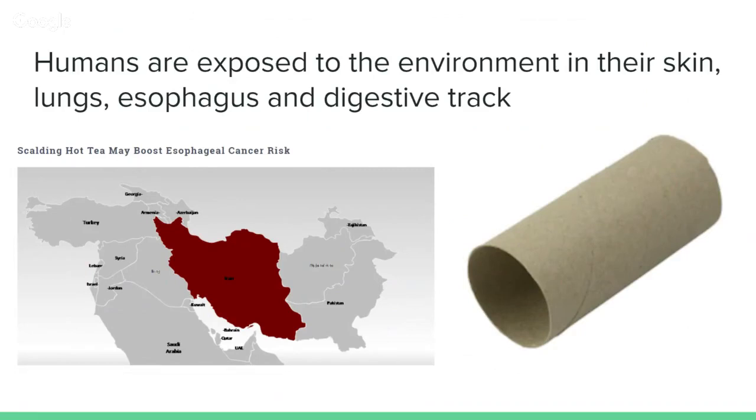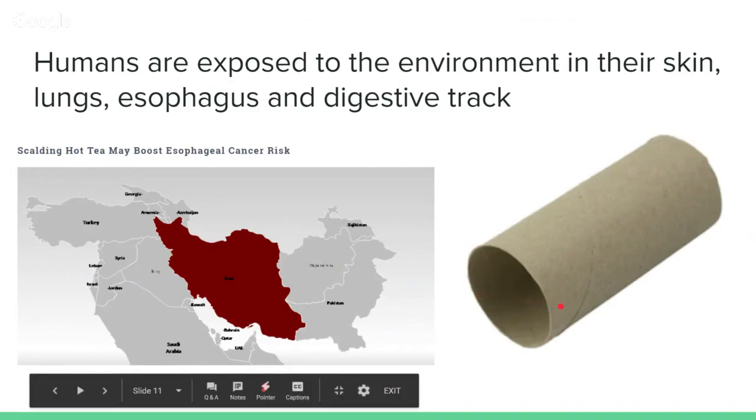And so the easiest example to understand in this analogy is the skin. The skin is the outer part of our cylinder. So skin that is exposed to the sun can accumulate mutations because the UV light in the sun mutates the DNA in our skin cells. How about the lungs? Well, when we breathe in and out, we're breathing air that may have components that cause chemical reactions with our lung cells. And so if we breathe in and out dirty air, as smokers do, or from pollution, then we can also accumulate mutations in those cells. And that would be part of the inner part of the cylinder in this analogy.